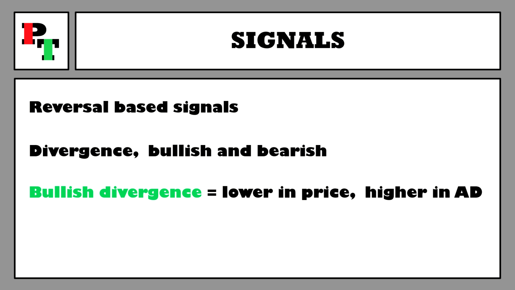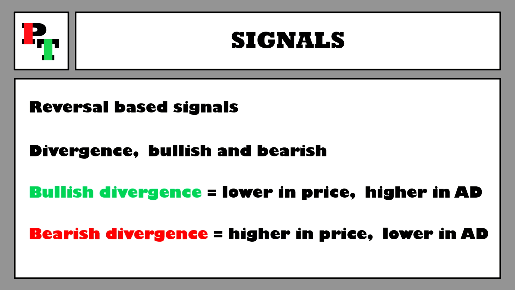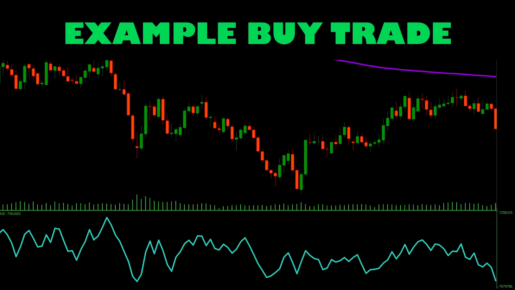Bearish divergence is the complete and total opposite. Price will have made a higher high between two peaks, but the AD has made a lower high in its reading between those same periods. Divergence signals are essentially trying really hard to predict an overextension in price one way or the other, so they can jump you onto a reversal of trend right away. Let's give a nod to a couple examples here so we can get a better understanding of this divergence.